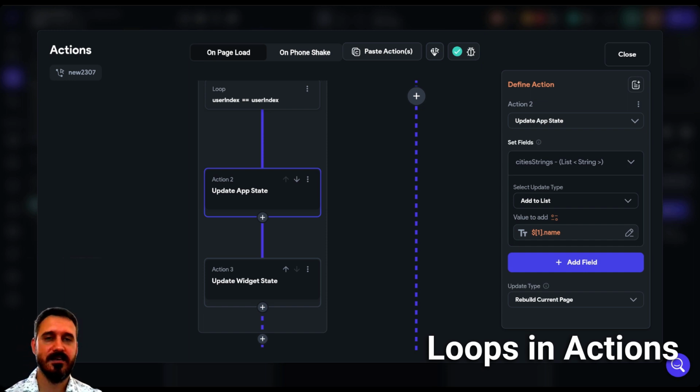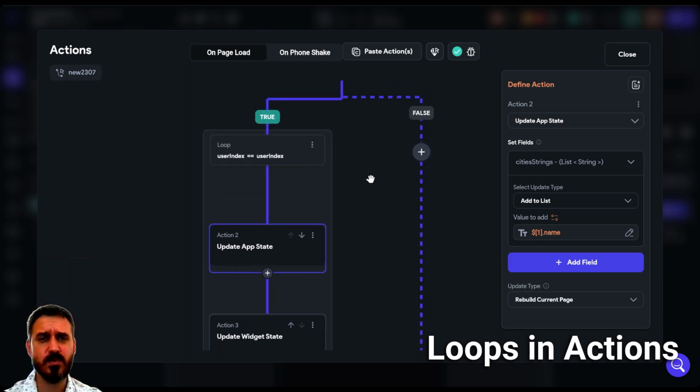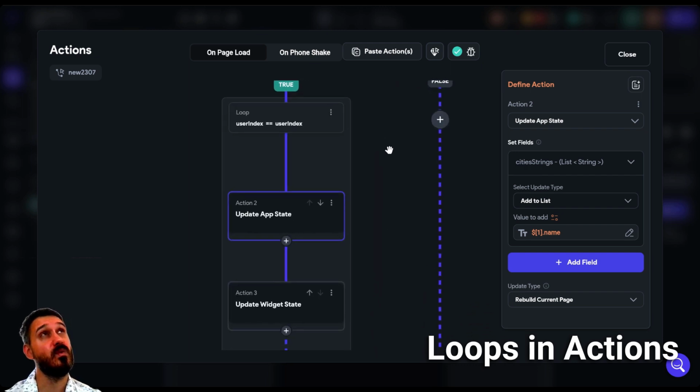But the whole idea is that you don't need to use custom code with a looping right now. And this will work very well with a Firebase query, because in the Firebase query you can get the index of the list, so you don't need to mess with the JSON paths. So it will definitely work better with the Firebase indexes.